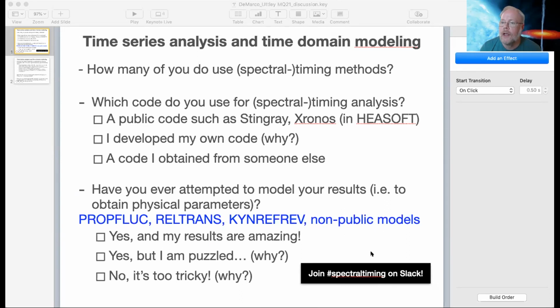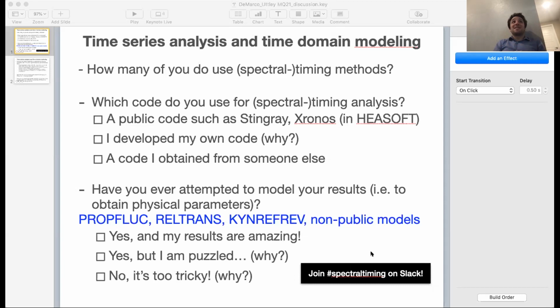Ulo has a question. Yeah, hi. I wanted to comment on this. Personally, I use my own code from the reduction down to the modeling, as you heard in my talk, of course. But staying on the reduction, I use my own code, but I think it is not the best procedure.